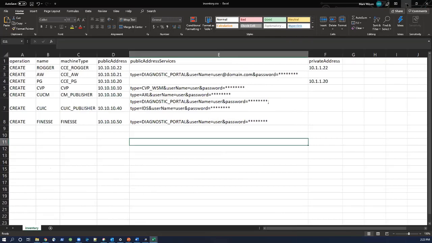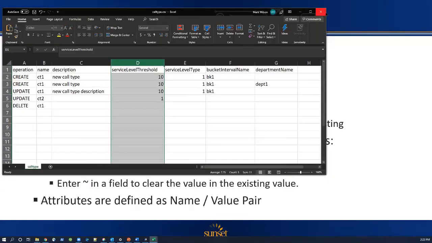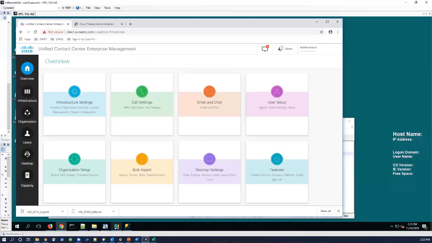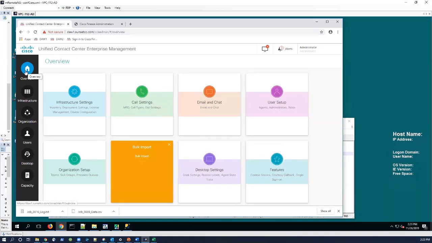Okay, so those are CSV files. You may be asking, okay, great, how do I get to those CSVs? If you're in the PCCE web admin portal, you can go to bulk import, at least from the main overview card. And bulk import is one of those tools that, if you think about it, adding agents, modifying dial numbers, that's going to happen on a routine basis. So we have both a card and a menu option for those settings, for a lot of those settings. Not all of them, but for a lot of them.